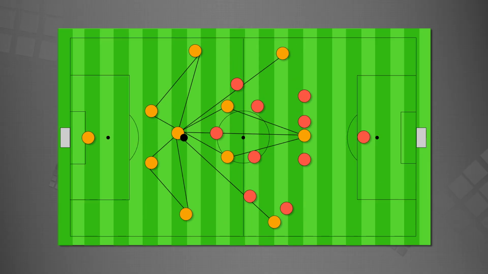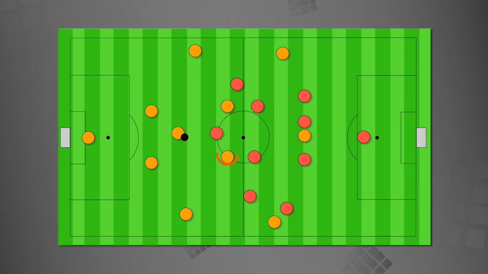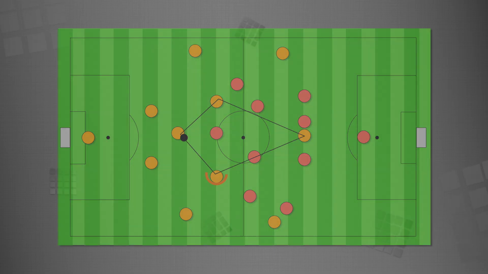Distances are crucial when we talk about support. Players need close options, but not too close, otherwise they attract pressure and block space. At the same time, we need farther options, to move the ball quickly out of pressure when necessary. Support is not only about position, but also about how players show for the ball, body orientation, angle, and timing. Most effective support structures naturally create triangles and diamonds around the ball.